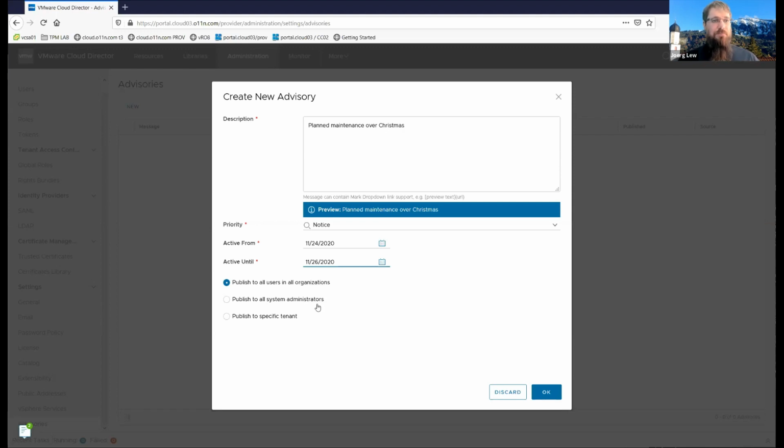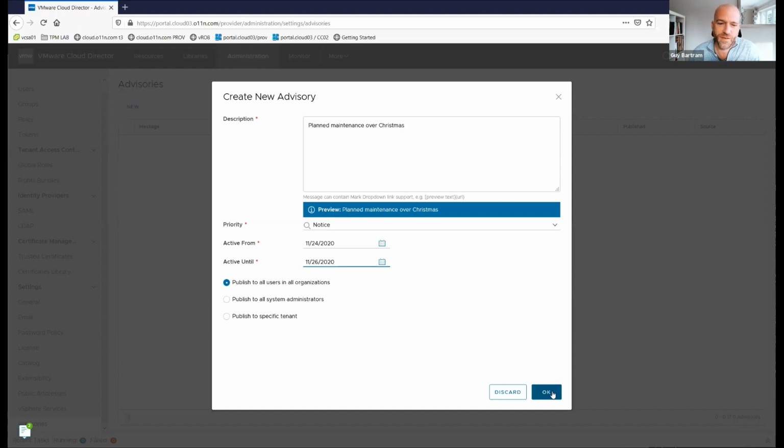And Jörg, if I was going to use this for, for example, a new security vulnerability, like a new CERT has come out, is there any logic in here? I see you can put preview links in here as well, so you can link out to obviously a rectification action.